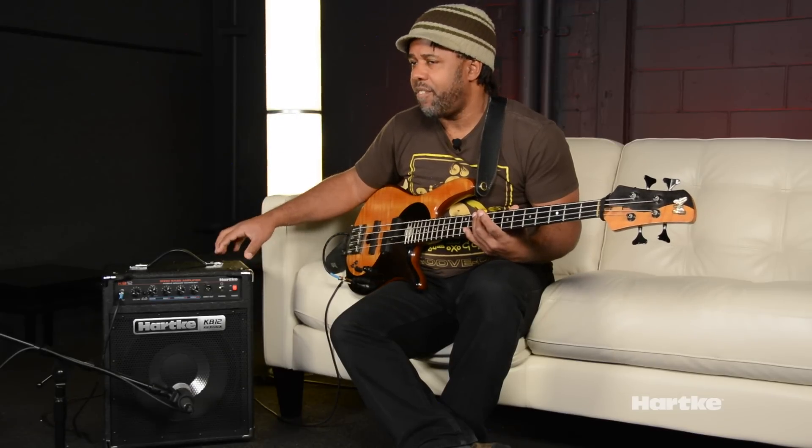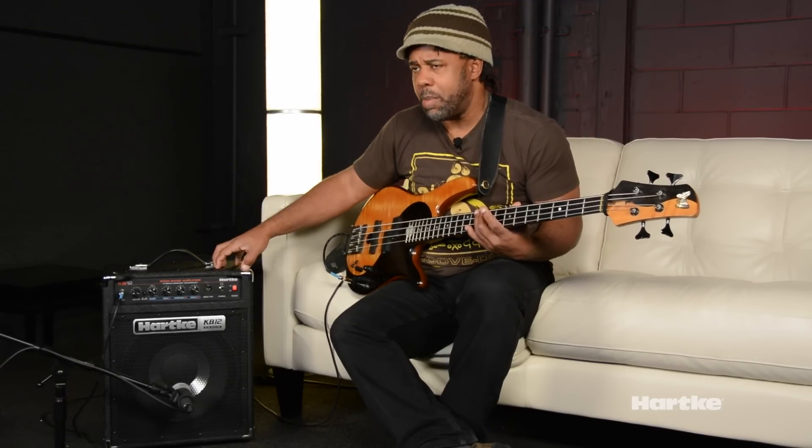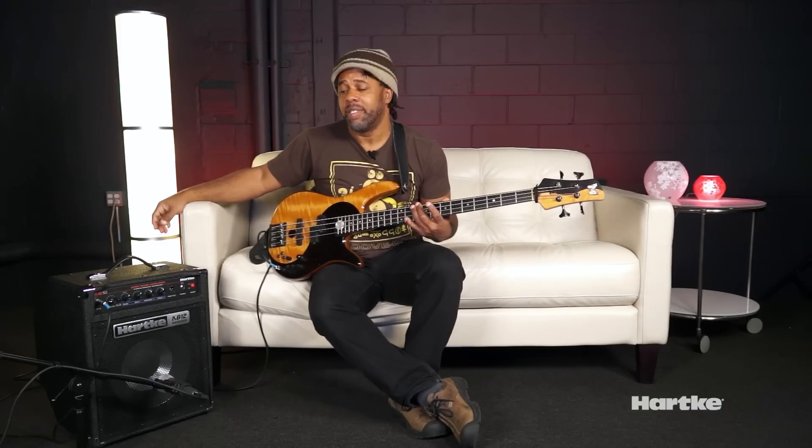Check it out — it's 500 watts of power in a 12. I don't think you heard me: 500 watts. 500 watts of power into this little 12-inch speaker. That means you can take it straight from the rehearsal to the stage. It's amazing. The best part — it comes in just under 30 pounds.